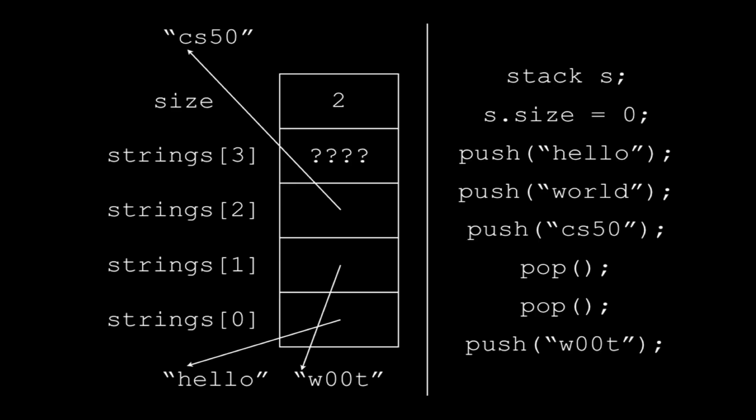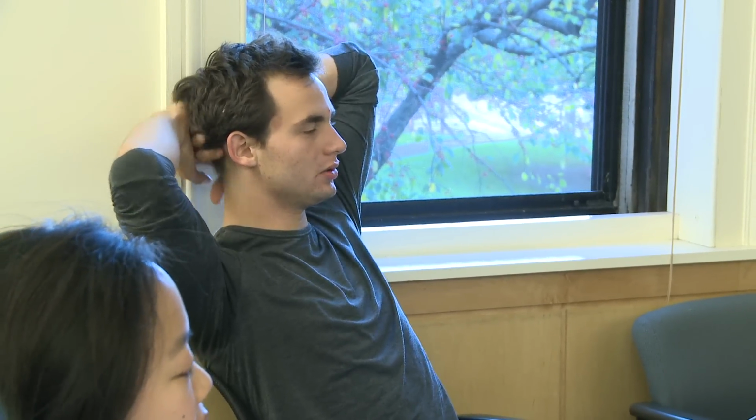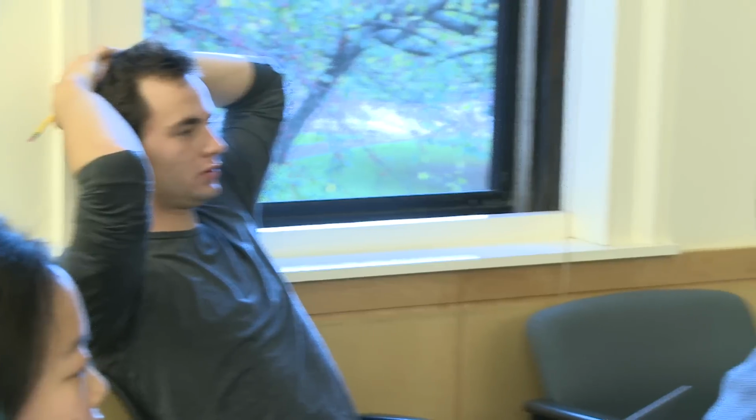Cool. All right, so are there any questions on how this works at a basic level? Sam. So this is not dynamic in any way in terms of the size of the stack. Exactly. The point was that this is not a dynamically growing stack. This is a stack that can hold at most 4 char stars, at most 4 things. If we were to try and push a 5th thing, what do you think should happen?